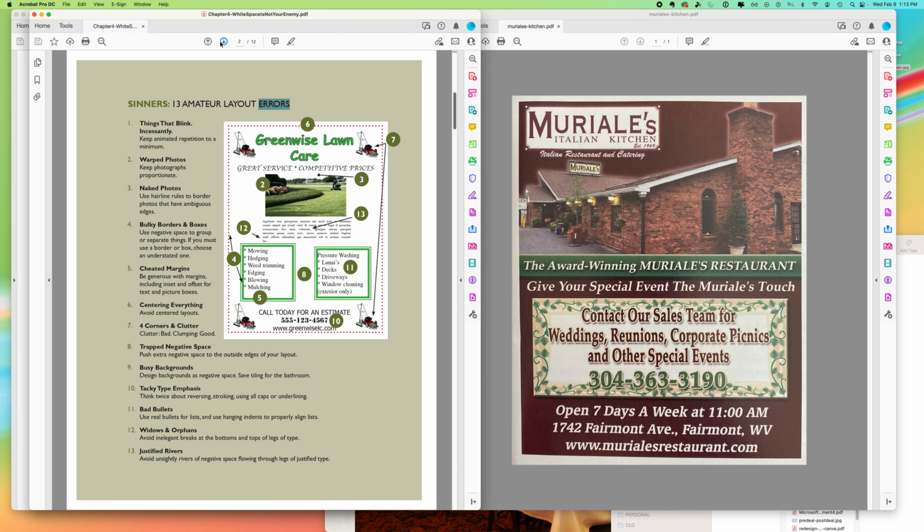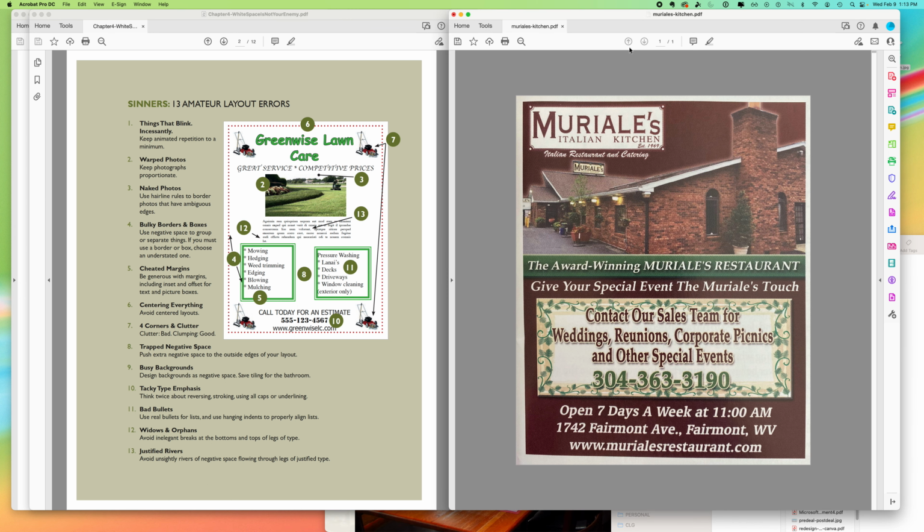So over here on the left is a chapter 4 checklist from Whitespace is Not Your Enemy. And if we look at these 13 items that it's saying are layout errors, we could see that several of them are made here in this advertisement.